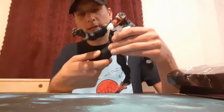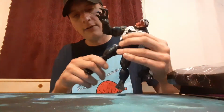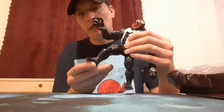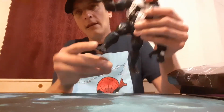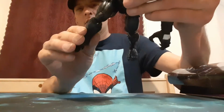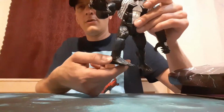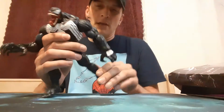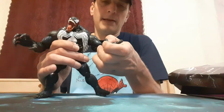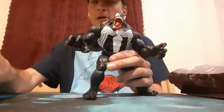Okay, so let's see. Top leg can move. Let's see how his kneeling does. More clicking, but quieter. Like he's walking towards you. His feet, no bendable stuff, but has slow range of motion here. Cool. Okay. But his foot can do a 360. Why do you need to do a 360? I don't know. Whatever. I don't know where they come up with this stuff. All right. Need to pose him up a little bit. Like he's going to do something. Yeah, there we go.